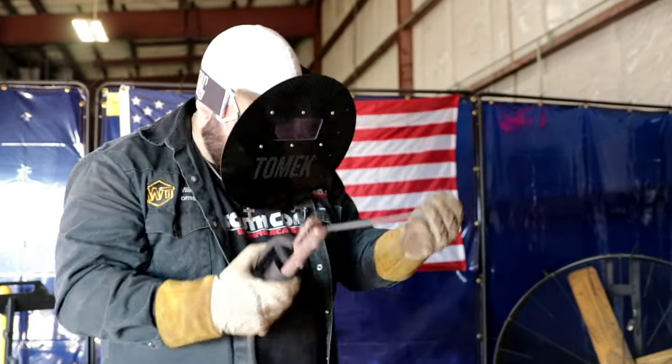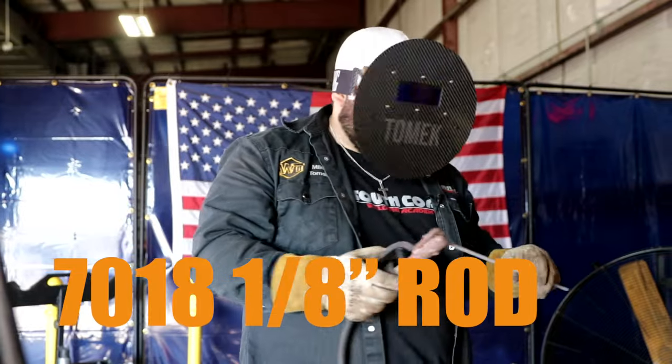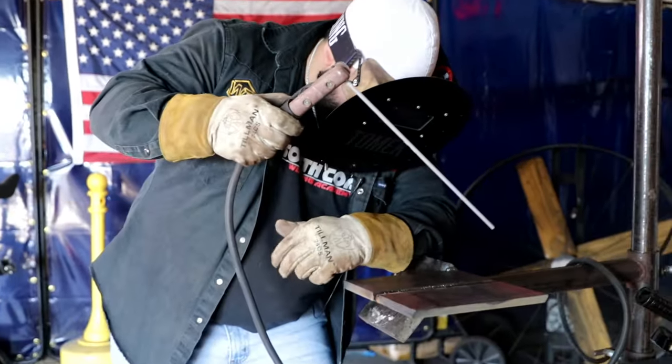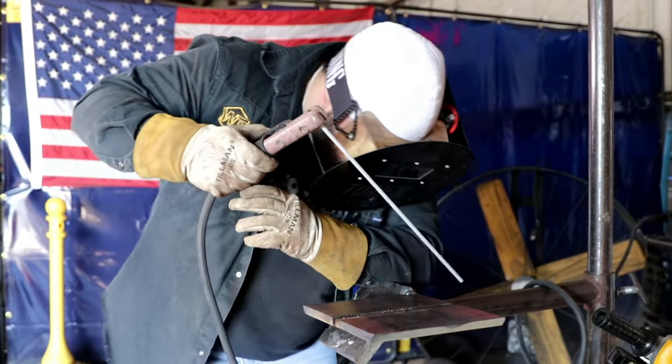All right guys, so we're gonna fill it up with 7018 1/8 for our hot pass. I'm at 125 amps. And the motion I'm gonna be using is like a little side to side, watching my puddle touch both walls.